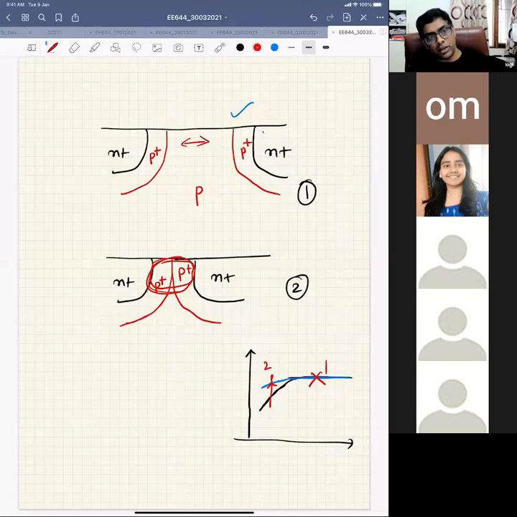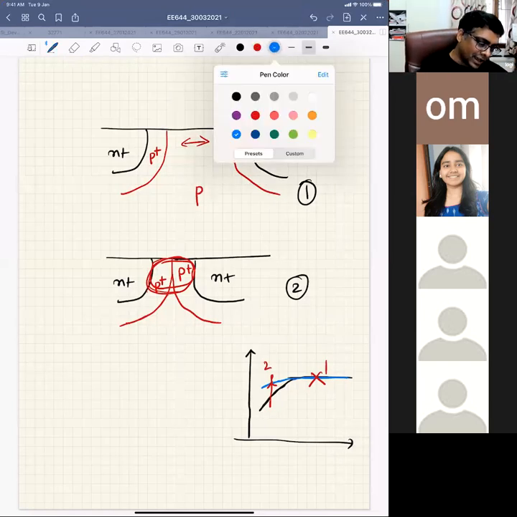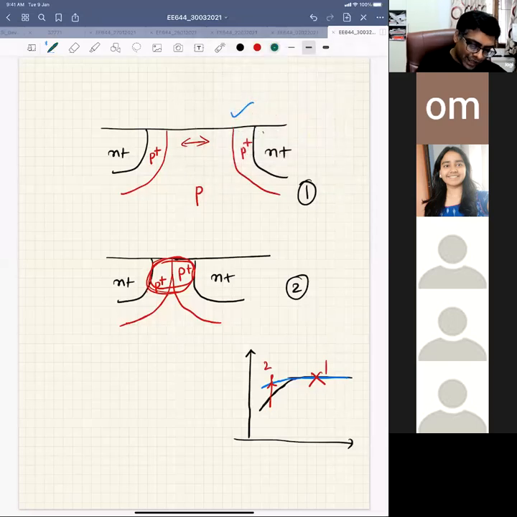You have not done halo doping, or you have done halo doping? I have done halo doping. I was saying that even in comparison to the long transistor, my VT became higher. Yeah, it is possible, right? It depends on what the doping of this P region, P plus, is. If this doping is really high, it will be like this, right.